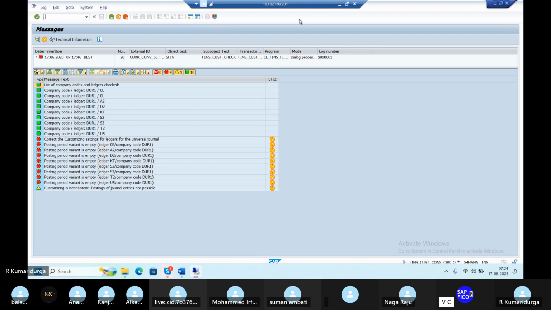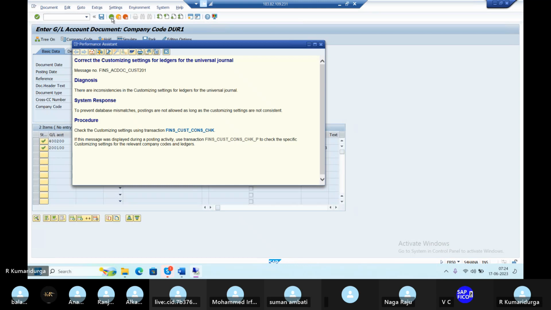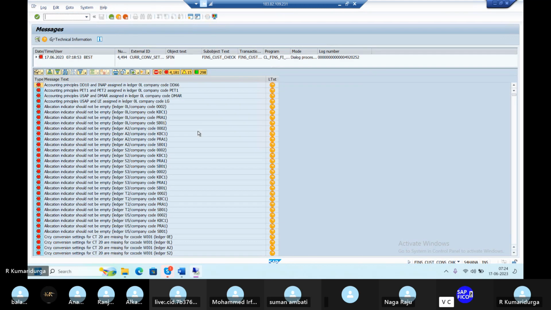Okay, ma'am, come back. One step back. Yes, go to this, check the customizing settings using transaction. First thing, FINS_CUSTOM_CONS_CHK.